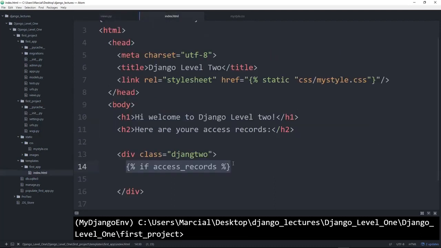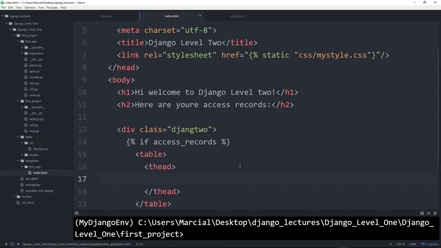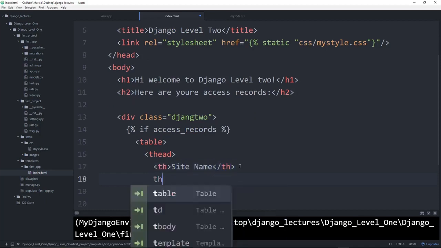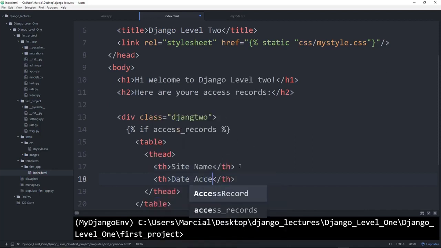So you can see it's a little bit like Python. It's not quite full Python as far as the syntax, but it's similar. And then I'm going to create a table tag, and then we'll create thead, and then I'll say site name, and then here I will say date accessed.